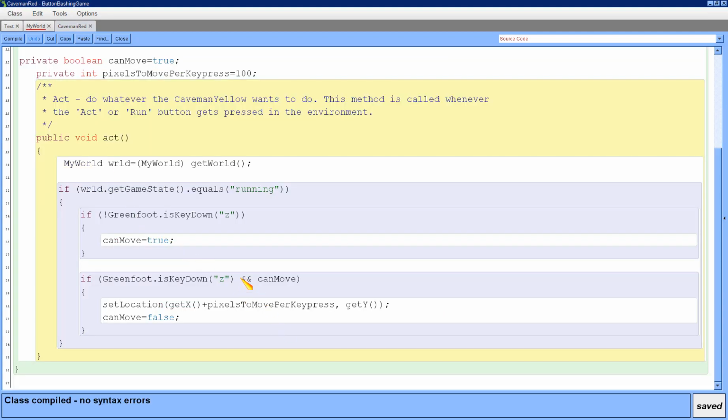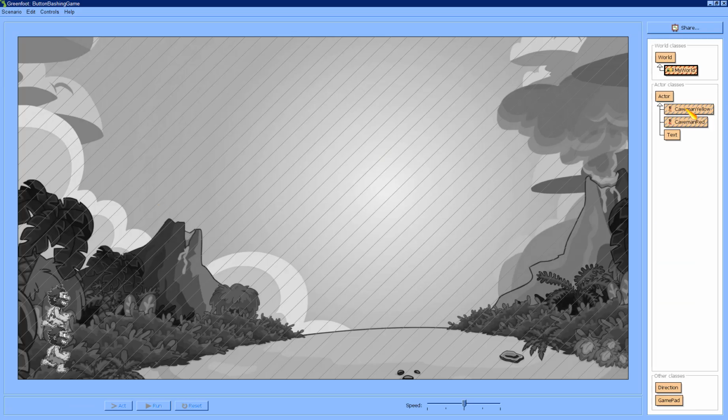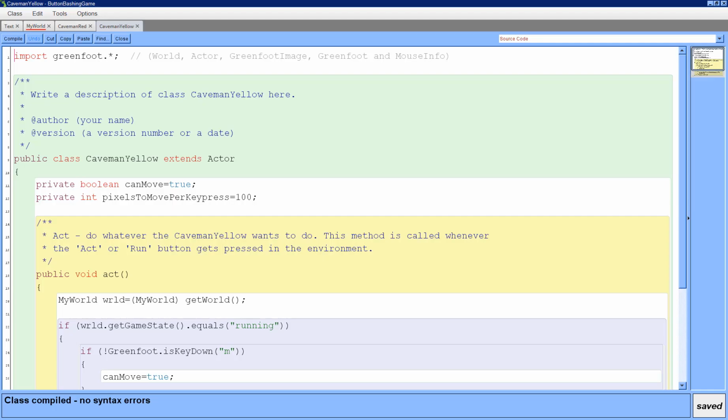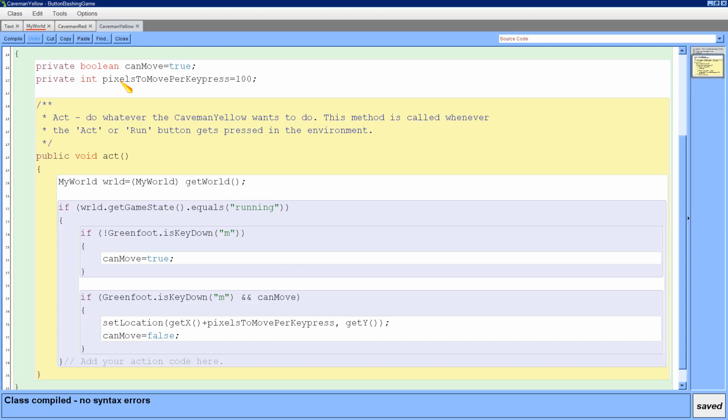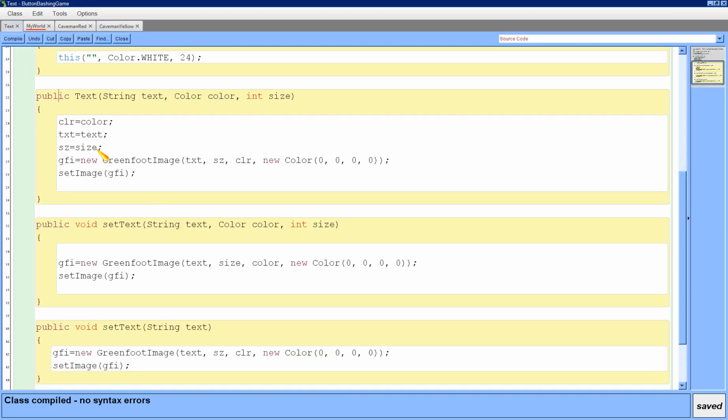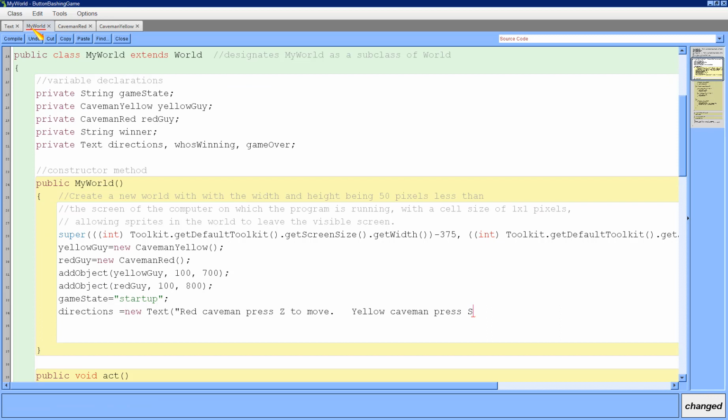So the red one did Z, and then the yellow one does M. Okay, so I'm going to go back to My World.